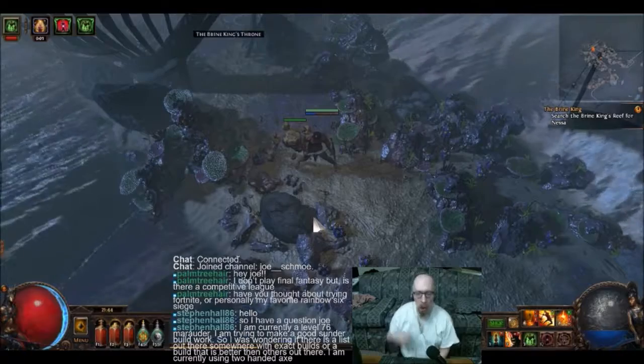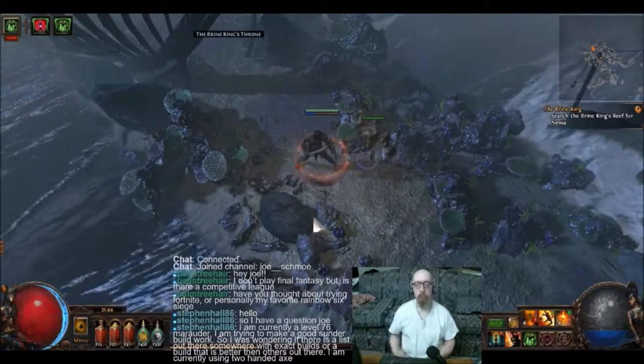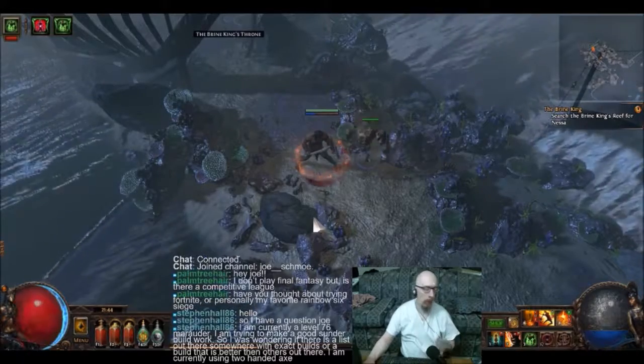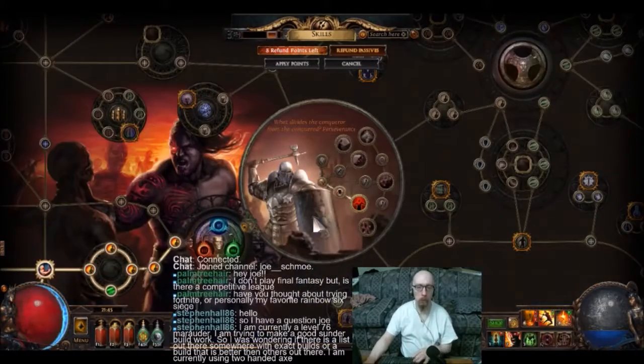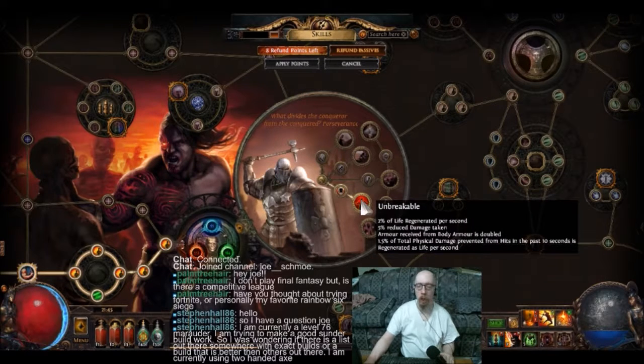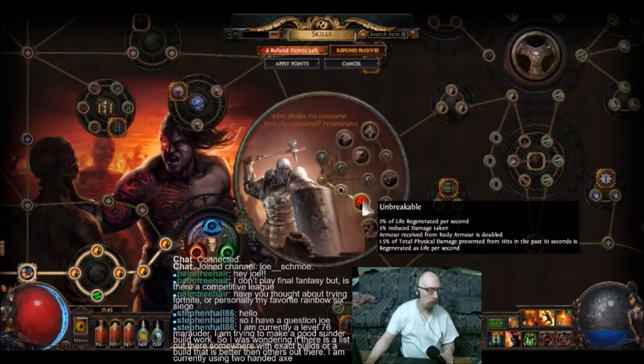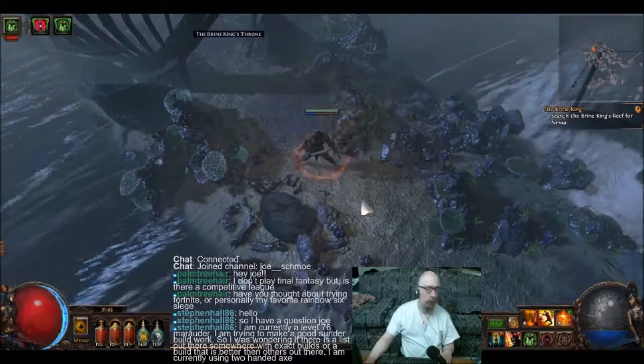Okay, this here is going to be the Brine King fight. Fighting him on my Marauder here. And he's a juggernaut with the unbreakable. The big one being, increase your life regen based on how much physical damage you absorb with armor. Figured that'd be pretty valuable.